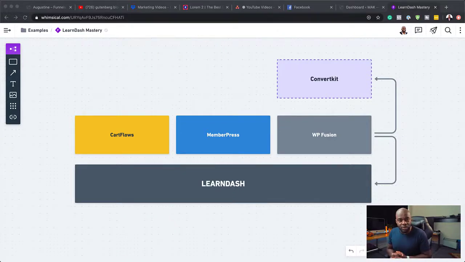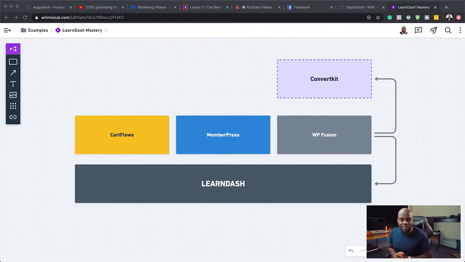Moving on, there's also another plugin that I recommend. It's also in the £300 or $300 range per year, and it's WP Fusion. WP Fusion is very powerful because it acts as a go-between between LearnDash and your email autoresponder. You may be asking, why do you need an email autoresponder? The reason is that you want a way of contacting all your students, and having them on a mailing list is the best way to do this. This could be ConvertKit, MailChimp, or MailPoet. I'm just using ConvertKit here as an example.